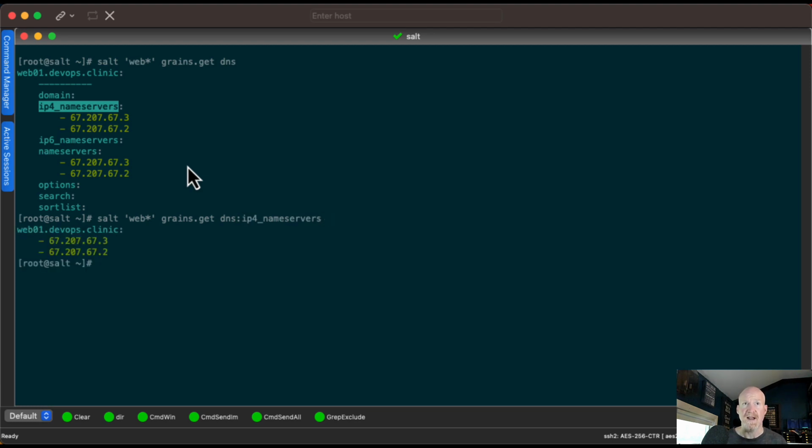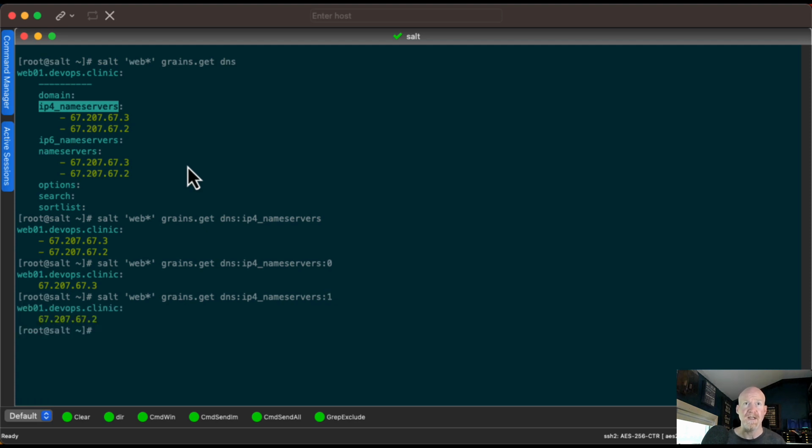it'll pull just that. Then the next thing you can do from the command line, if you want just one or the other, is specify colon 0, 1, 2, 3, etc. Just add a number starting at 0 for the item number that you want to pull. This allows you to get very specific, especially once you start to use this in your salt states where you want to pull a specific IP address or a specific value from there. You can dig down and you don't have to just pull from the top of the YAML syntax and then parse through it. You can just specify the path to it.